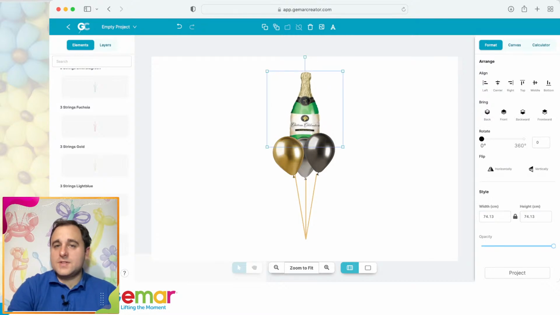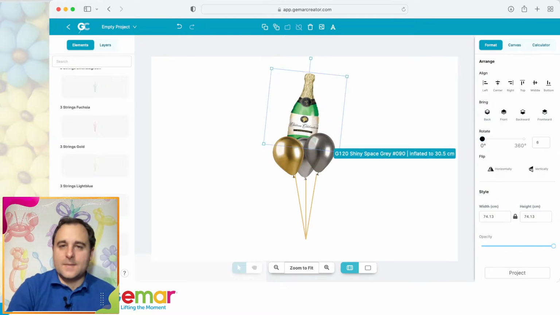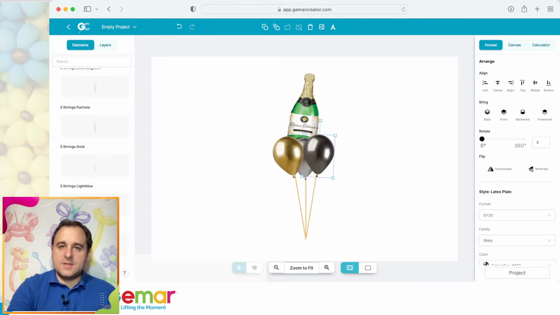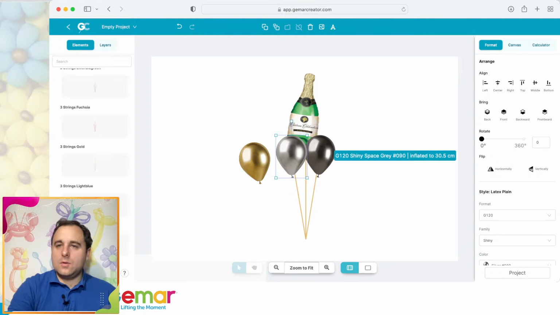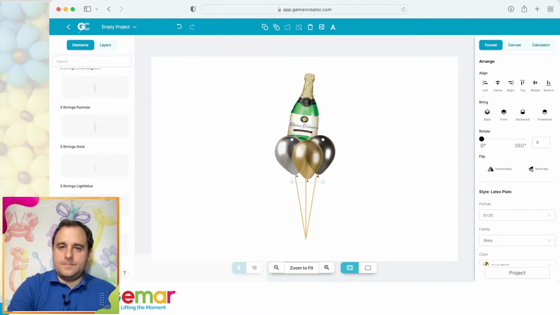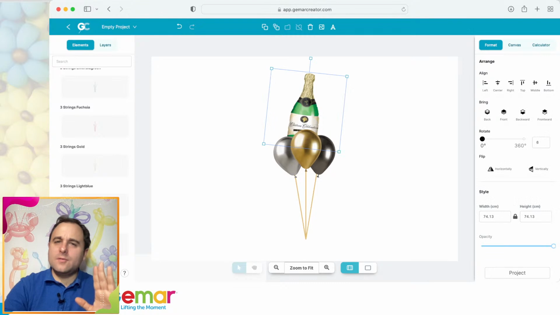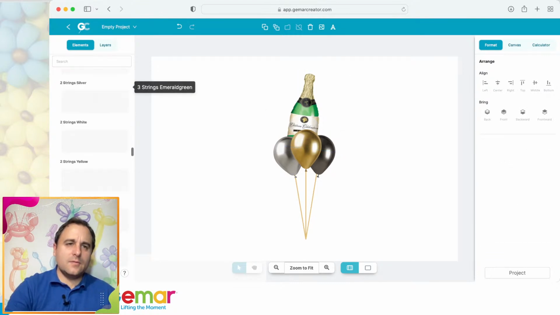Add this right there, and you can put the champagne bottle at the top. Cool. You can even rotate it a little bit. Not really necessary, just an effect of the wind or something. So let's move the silver at the front so it's much more elegant. Or you know what, let's move the gold at the middle, move it at the front, straighten it out so we can have this beautiful design. Just a simple helium filled balloons.